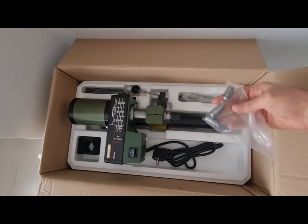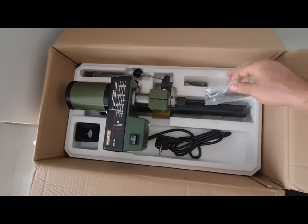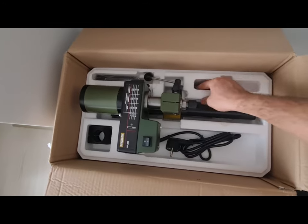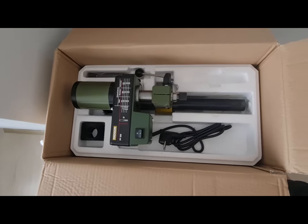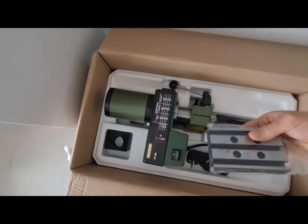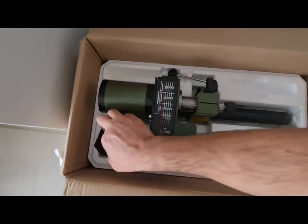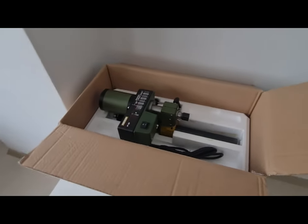There are 3 pieces of collet set, 2 keys for tightening collets, screws for mounting to the Proxxon lathe, a very small table to convert the Proxxon lathe to a milling machine table, and lastly a machined aluminium piece for mounting the milling head to the lathe.